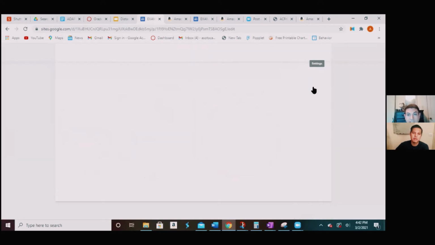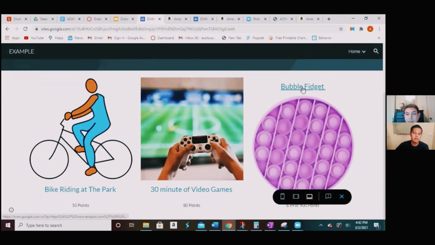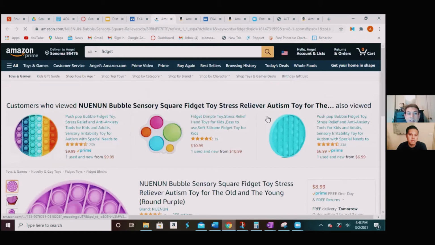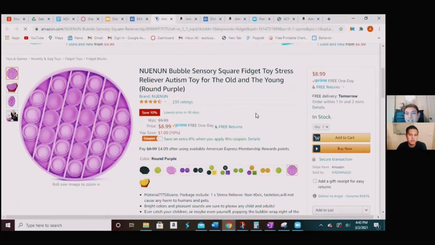That's all I did, right? So now it's up there. All right, it's going to cost me $8.99. I finally got the 900 points that I needed, because we converted to the 1 penny, 1 point ratio. And then I click on the bubble, and it's going to direct me right there to it. And then I can order it for the student.